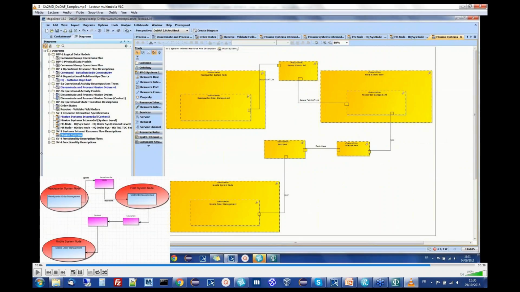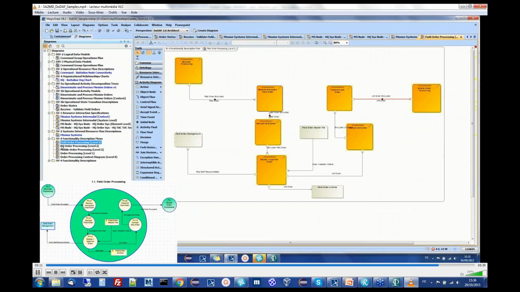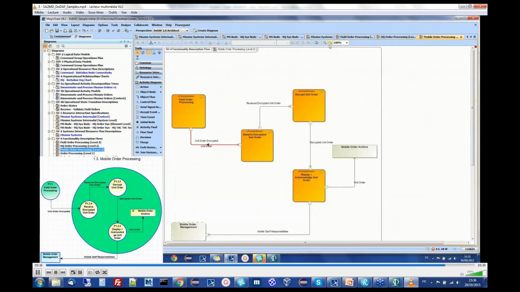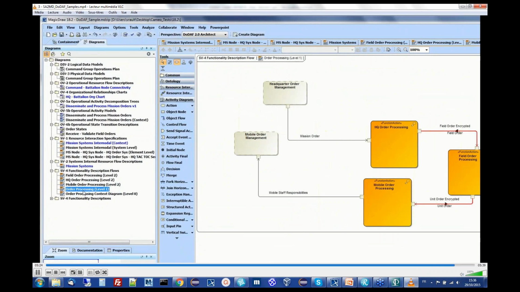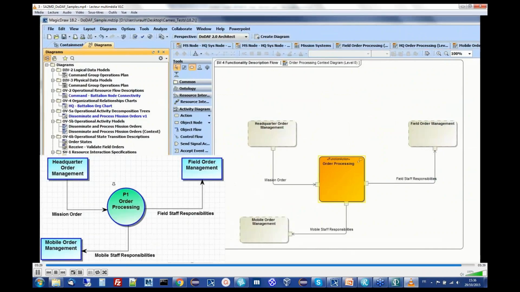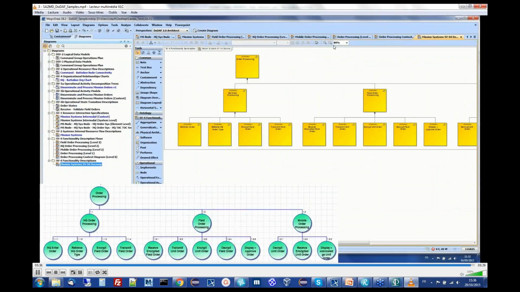Here we have an SV2 diagram, and the last diagrams, which are SV4 diagrams, the functionality description.